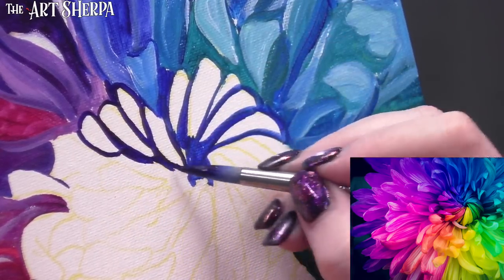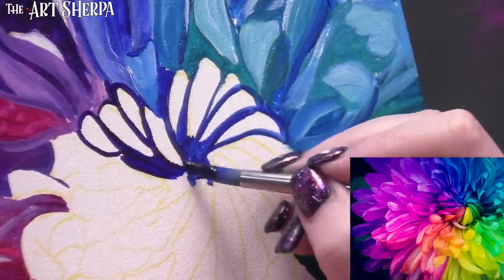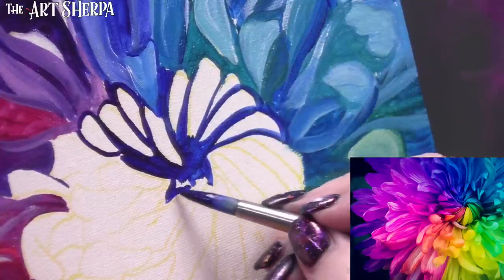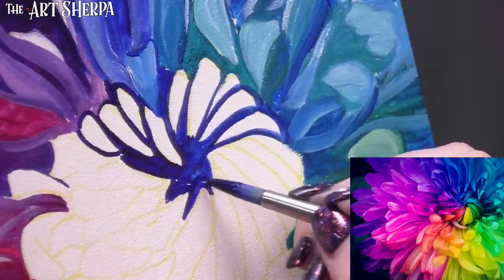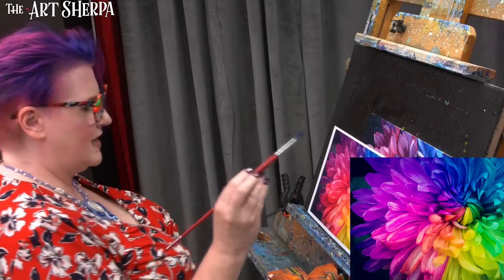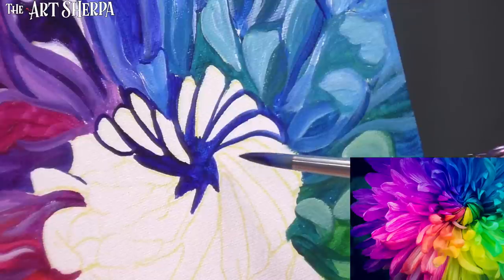It can get a little overwhelming, right? So that's a good question. Julie would like to know, could this be done as a grisaille? You could do this as a grisaille. I feel like everybody likes the grisaille method so much. Yes, you could.